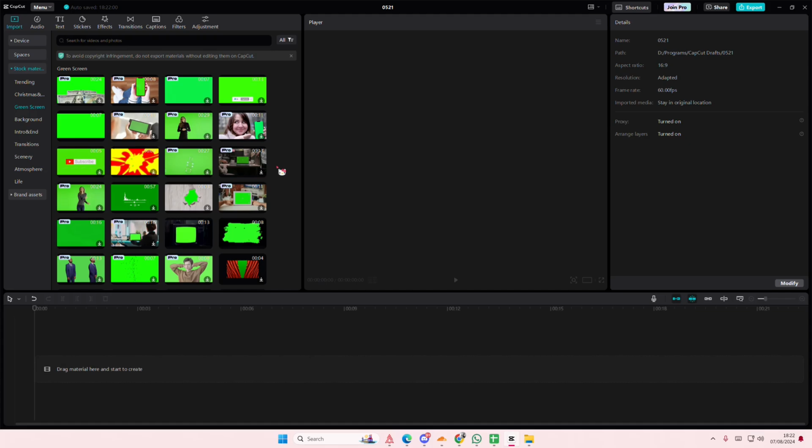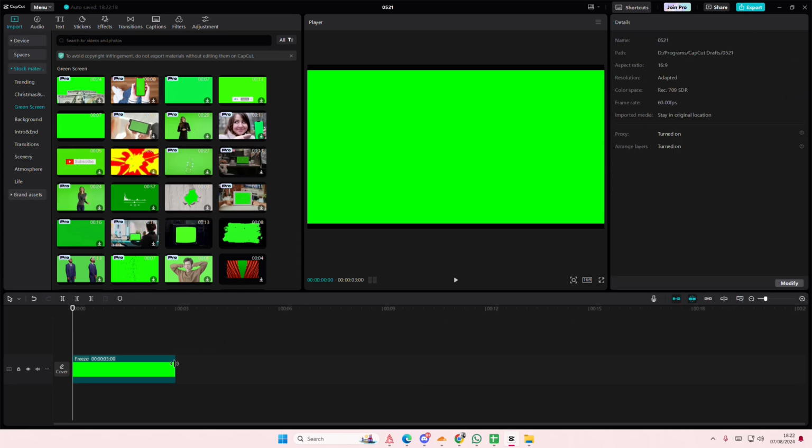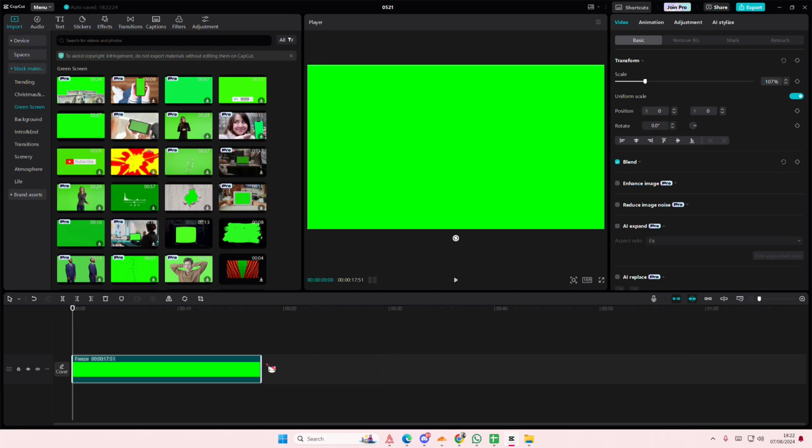In this video, I'll be showing guys how you can create this waveform green screen overlay on CapCut PC. Well, template. So I'm just going to use this green screen and I'll just freeze frame that, and I'm just going to make it longer like this. Maybe a little bit longer actually.